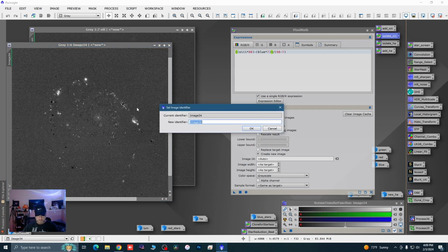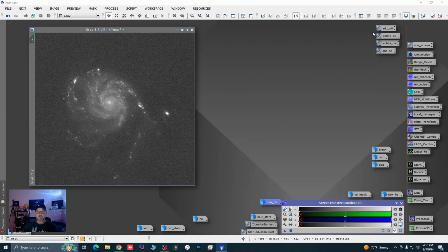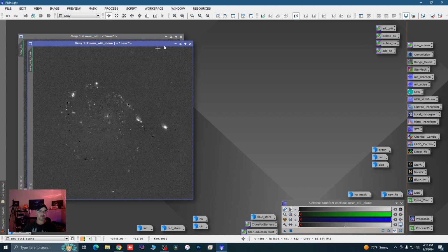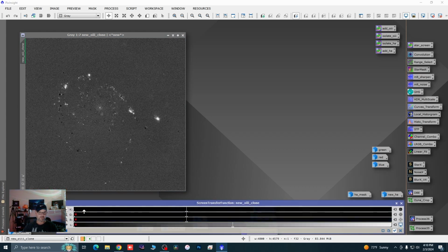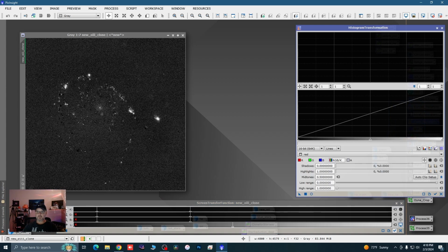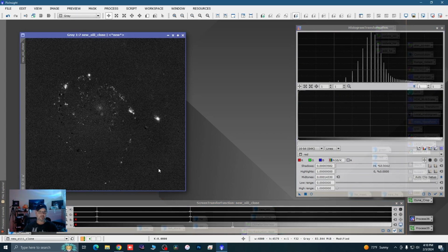So let's say new underscore O3. I just took the same formulas and changed the names, rewrote them. That's kind of what I did. And minimize our O3. So let's open that new O3 back up. Let's create a clone. And again, same thing. Let's drag our screen transfer functions way out here so we can really do some clipping. On the corner, grab that carrot. Remember, it's a mask, so we really want to capture that O3 structure in there. Something like that. Histogram transformation. Just drag the carrot over. Drag and drop. Kill the stretch. Now we're stretched.